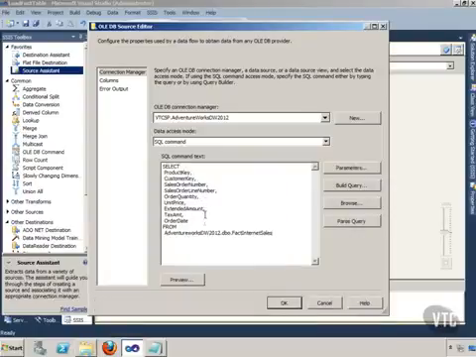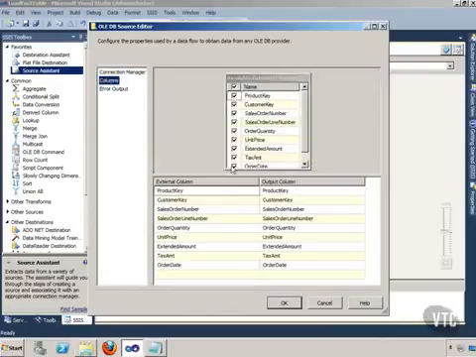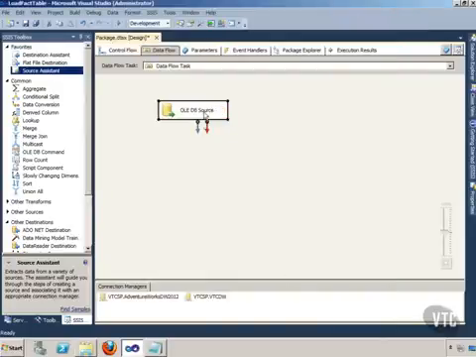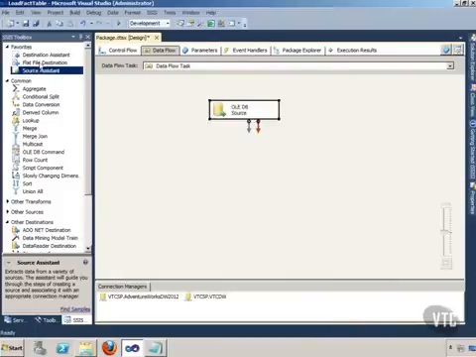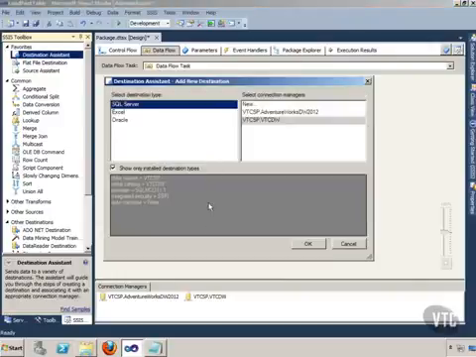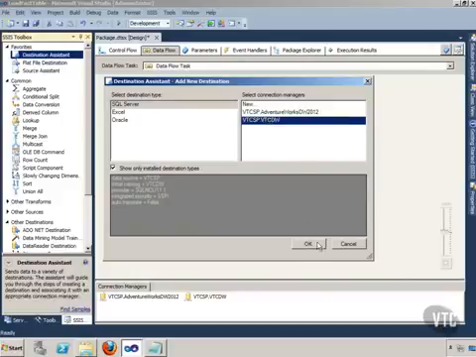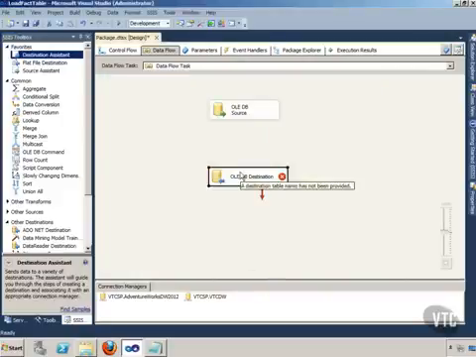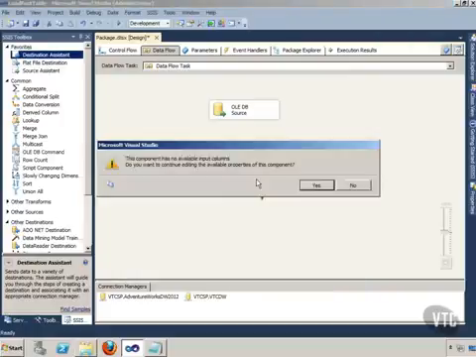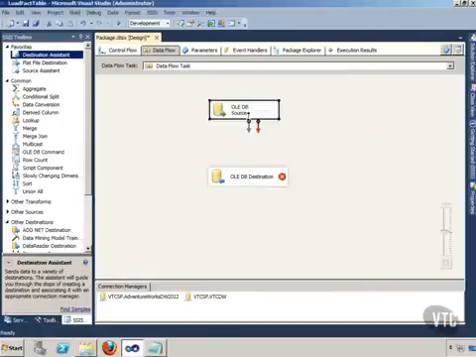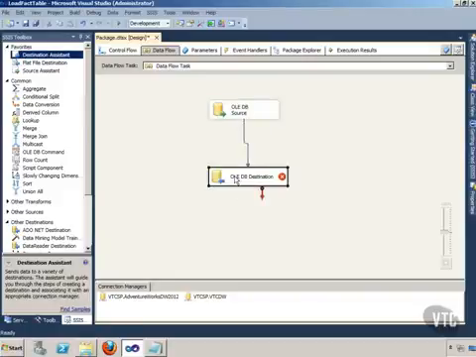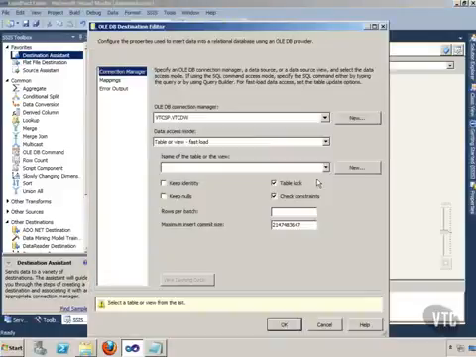So I'm going to go grab this data. I've got it all scrubbed up. I've got it in my staging table. There's the columns I'm going to pull. I'm going to grab them all, and so my source is ready. So now I will go get my destination assistant, and my destination is going to be the VTC DW connection, and I will bring that up, right click on that and edit it. Notice it's warning me you don't have any input columns, so let me go grab those. That gives me access to my input columns, and then I will edit this.